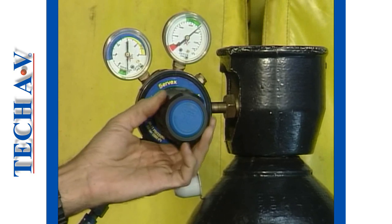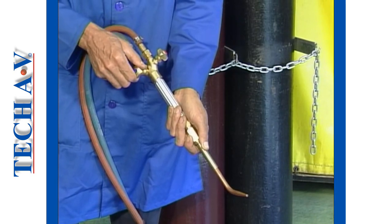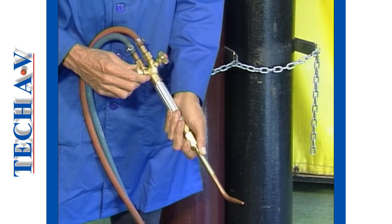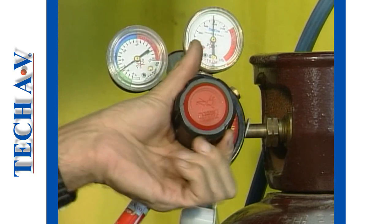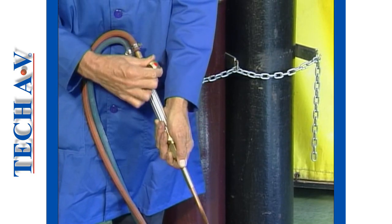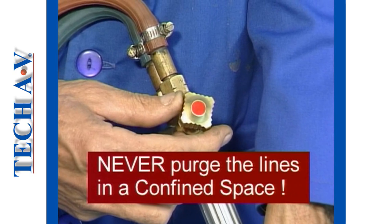Make sure that the pressure is adjusted correctly on the working line, and then open the torch valve. Allow gas to flow into the atmosphere for about 5 seconds, and then close the valve. Repeat the procedure on the other hose. It must be stressed that this procedure must be made in a well-ventilated area. Never purge an oxyacetylene set in a confined space.